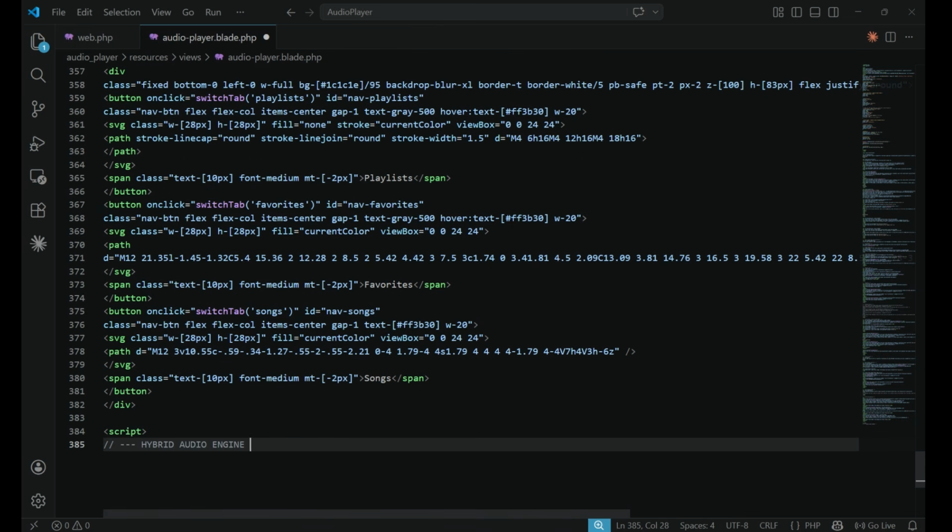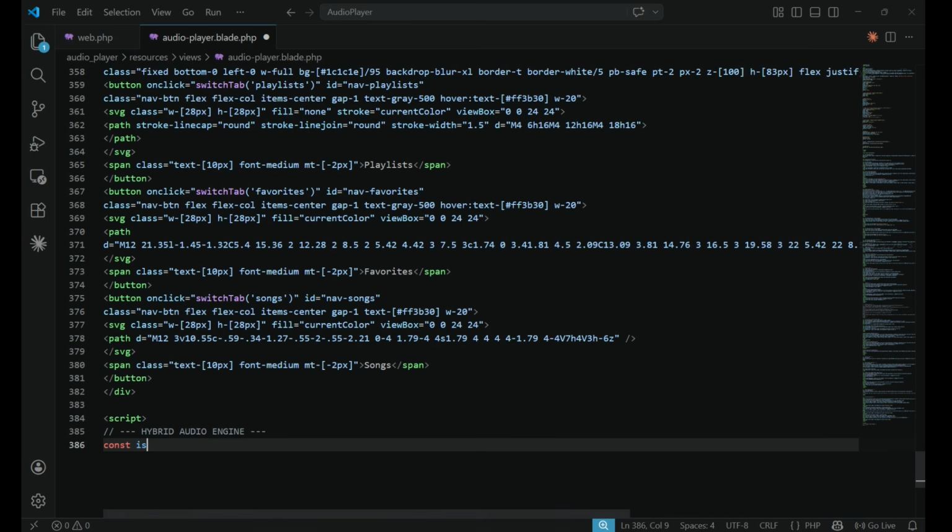start writing the script for making this hybrid audio engine. Okay, so let's quickly do this.